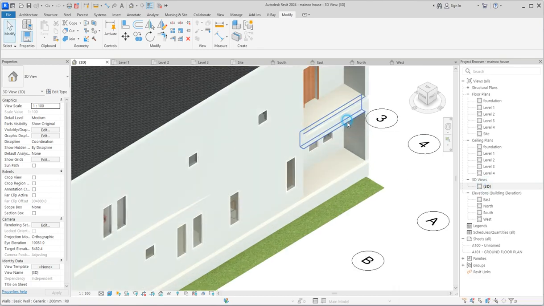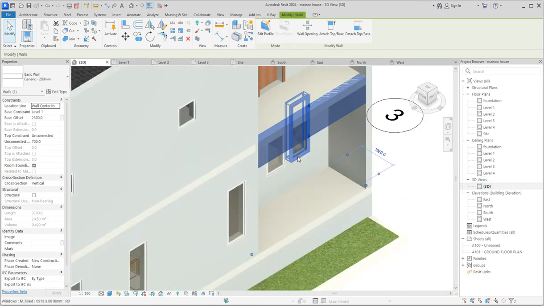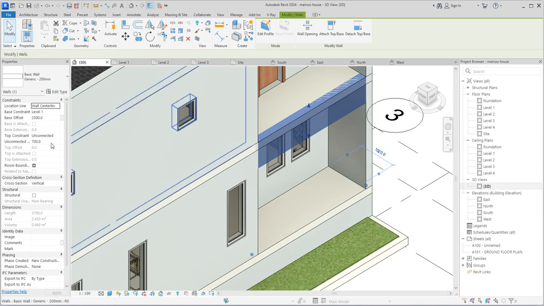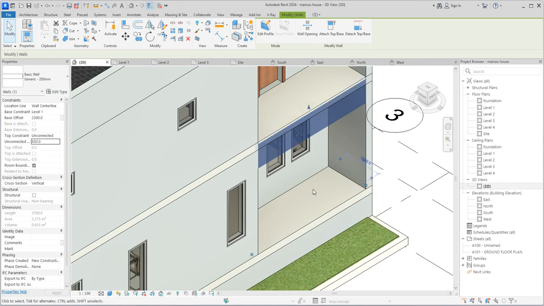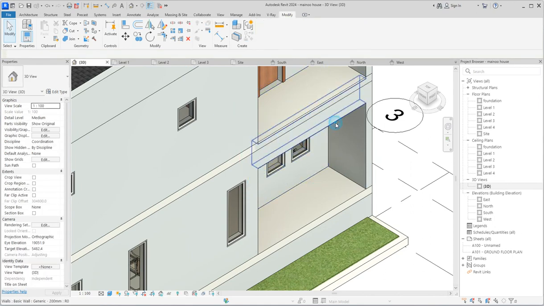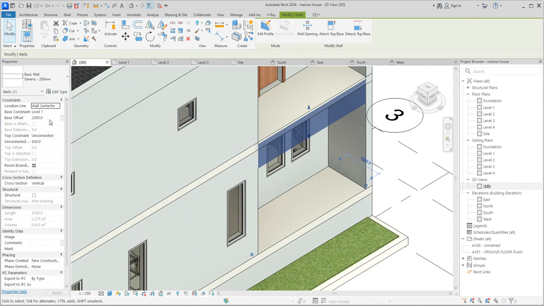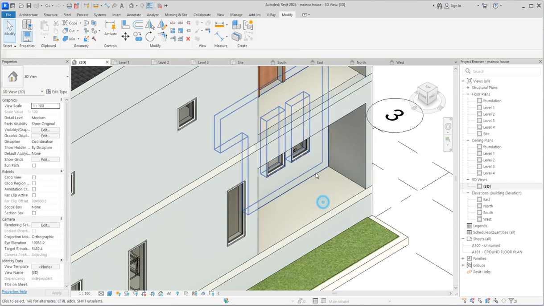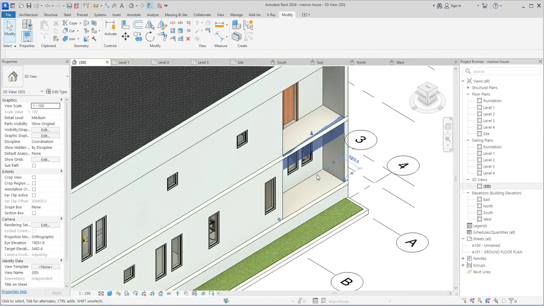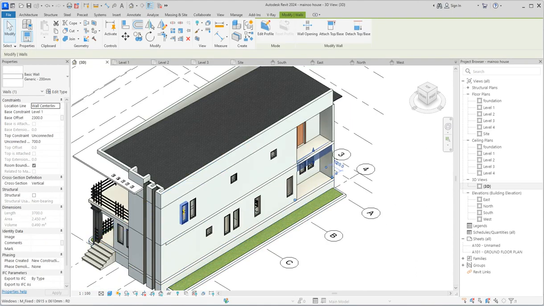So it's telling me something. So you go back here and see it on 3D. You see the archway that I have created. So you can decide to reduce this one if you want to by saying unconnected to 650. You see this one will come down. So that is what to create. So you can return it back to wherever it's supposed to be. I'm going to give back to 700. So as you have done this, so this one you need to replace it at the top again.